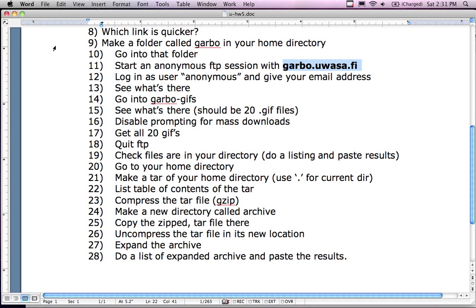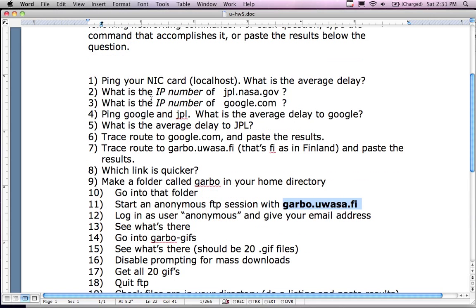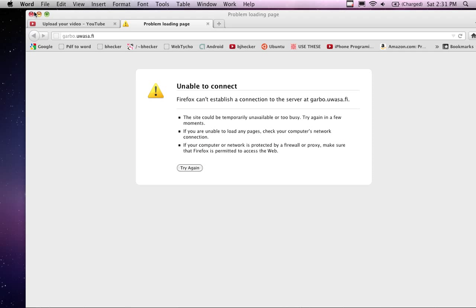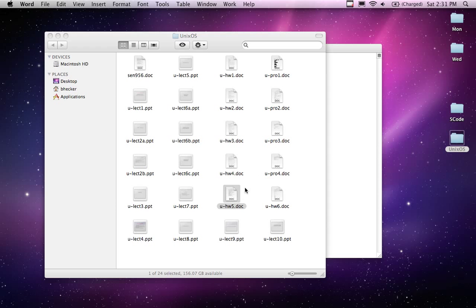So, TA, could you remind me, please? This is assignment number five. I need to figure out a different server and put some images out there. I'll remind you. No one in this class is going to be doing number five yet, probably. Although I do have some students who are working on the assignments already.